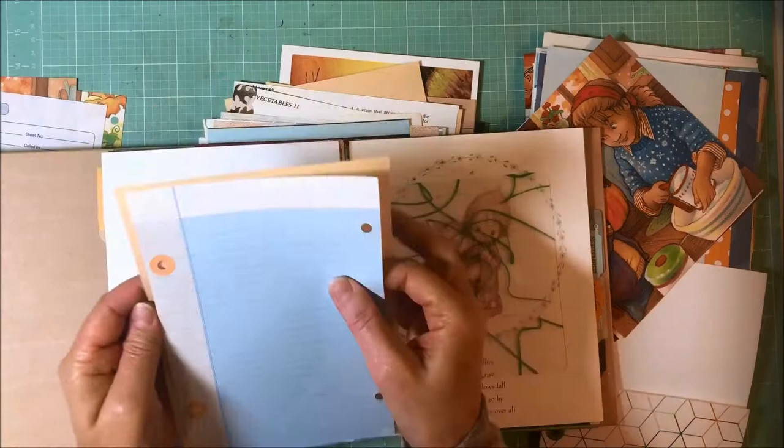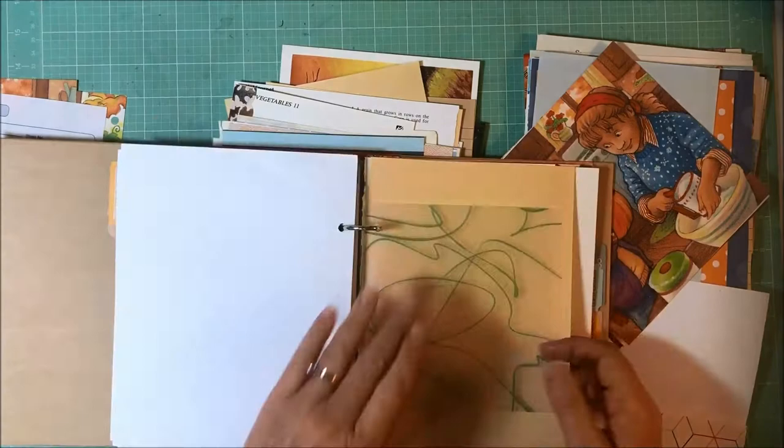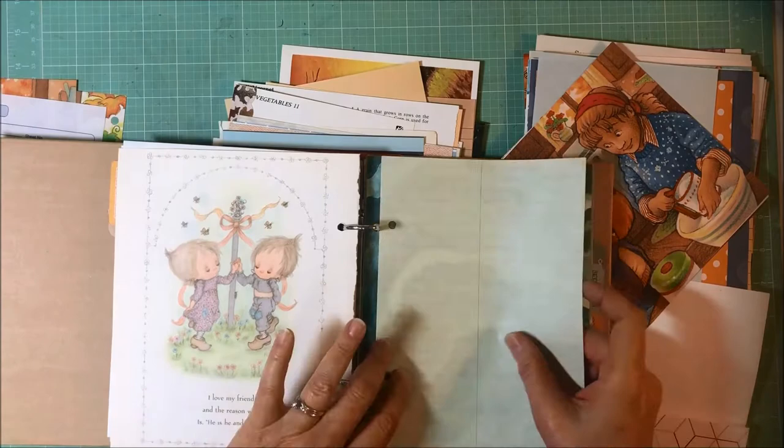I also like how the blue and the yellow layer together. Then I decide it looks better with that plastic piece over it. And I'm going to tell you that at the end of this, after I'm done filming, I actually end up taking that piece out. So it winds up not making it in there anyway.